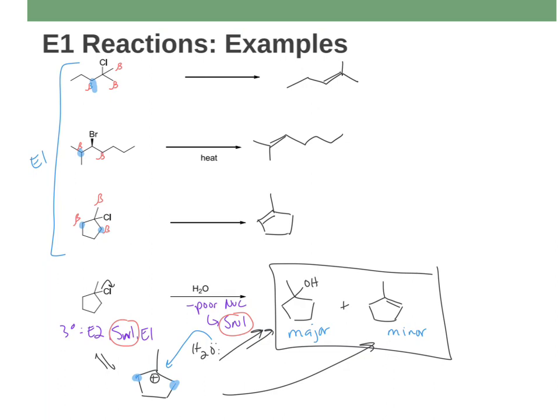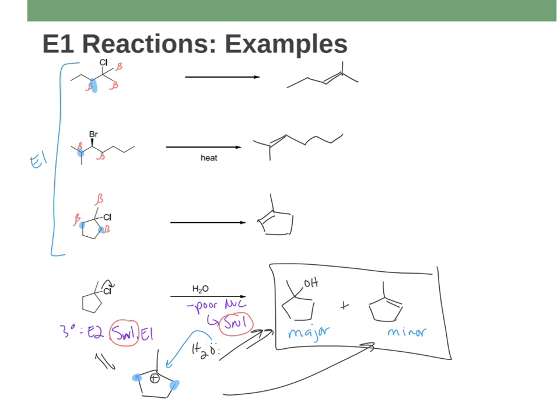For this chapter, that's pretty much all we're going to see E1 as, is basically a side product of when you do SN1s. Now we'll see in the next chapter when we talk about alcohols, we're going to see a lot more E1 for alcohols and the dehydrations of alcohols. But for right now, E1 is just kind of a cruddy little side reaction. It's not going to be a major product for anything. There's no reagent I can add to force something to go E1. And that's all I have to say about E1s.